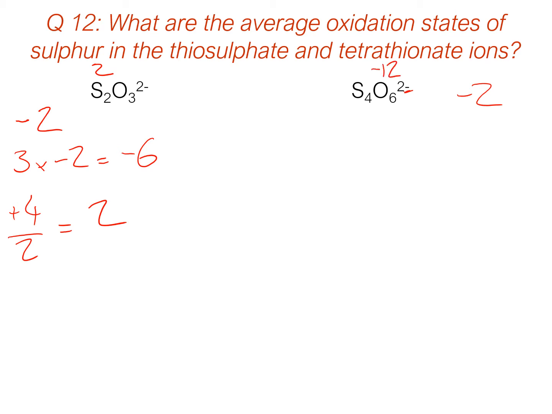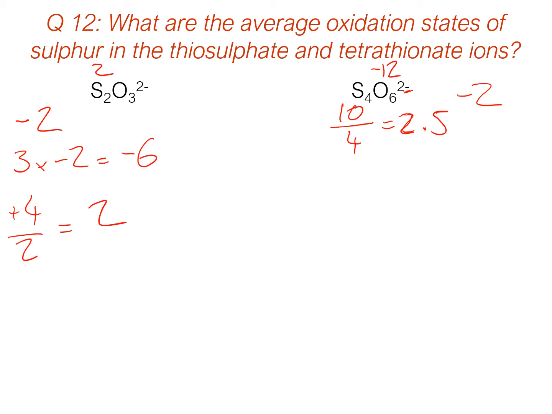So that means if we're at -12, we want to get to -2, the contribution from sulfur has to be 10. And this is where it might throw you off and you might not believe it. But yeah, there are 4 sulfurs, so the average oxidation state is 10 divided by 4, and this equals 2.5. Now again, it seems the book loves putting these half oxidation states in. That's why it specifically asks for the average oxidation state.